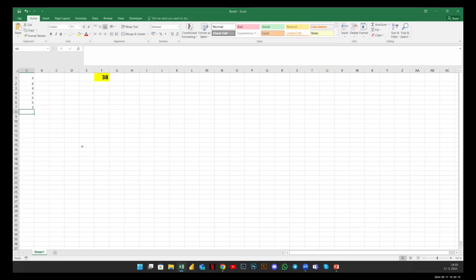That's what I meant. But then if there are different data in different cells, so that the sum comes below all the data that you have punched in.